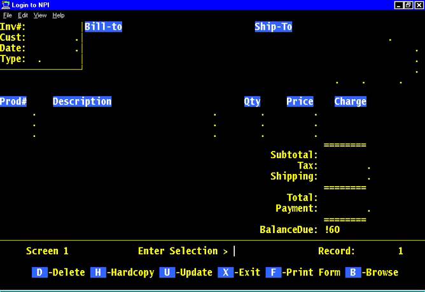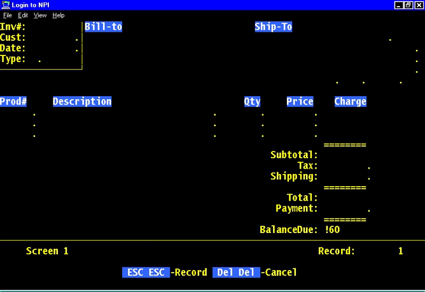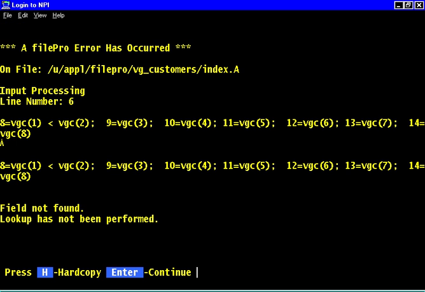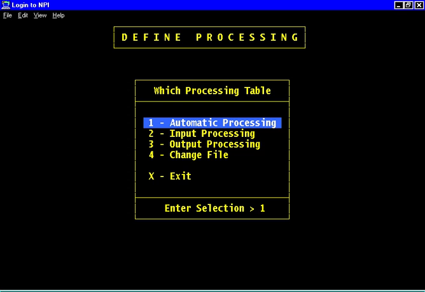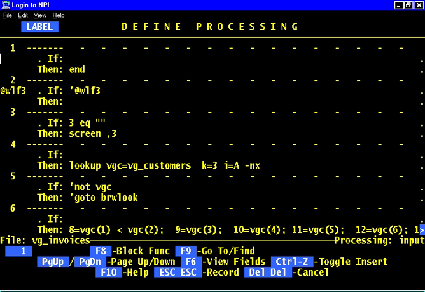I'm now going to go add a new record. Add a record again, and this time I'm going to just type in ACME by itself. Let's see what that matches. I hit enter. We get a big error. Everything's all broken because I didn't plan for getting an error. I told FilePro in this lookup, right here I said, don't do anything about an error, -N. Don't worry, I'll handle the errors. Okay, do nothing. And then I commented out what I was going to do.